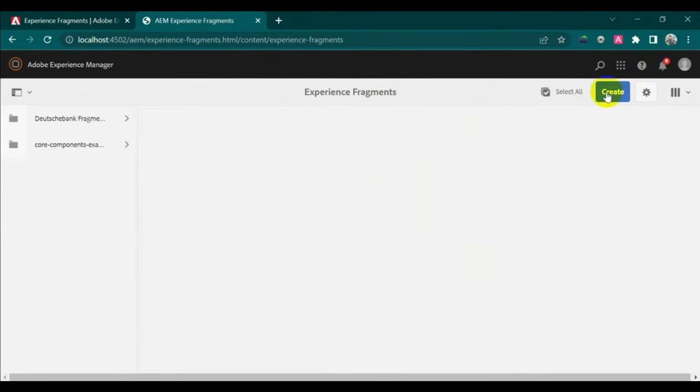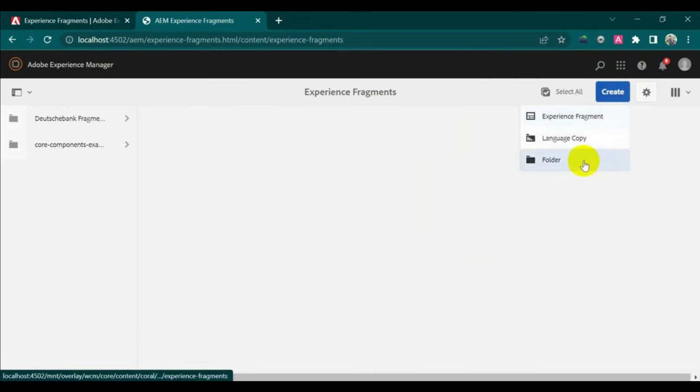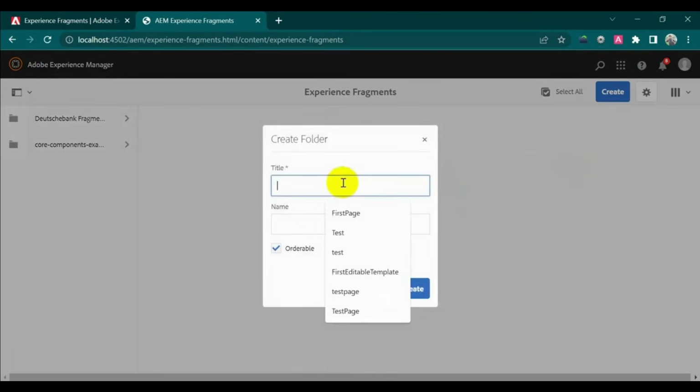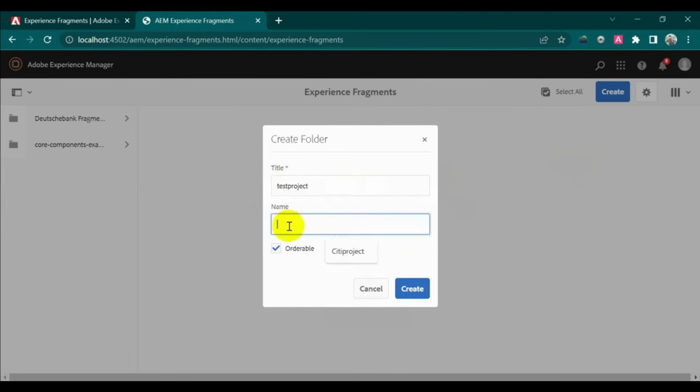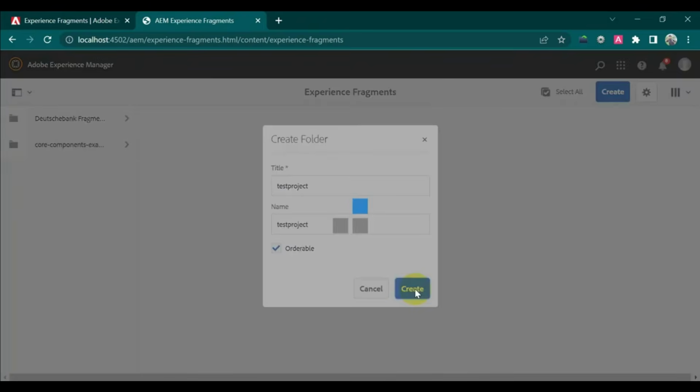We have the option to create a folder, and we can create.